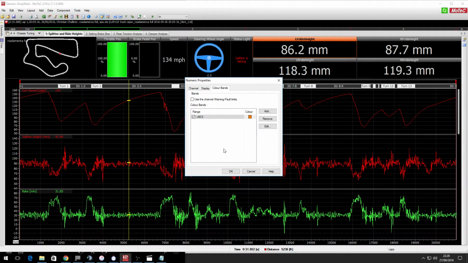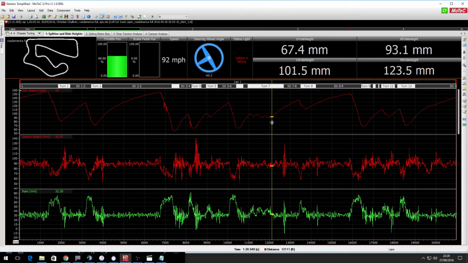I know that you're looking at ride heights, whereas perhaps for something like that you would actually want to look at the actual damper position, and I think you can actually change these to be a damper position output, but I'm not 100% sure. But if you can, you could change that, and that would obviously be an easier method for you to do it. But you would always still have to input the number manually, which is fine. You just have to remember that.